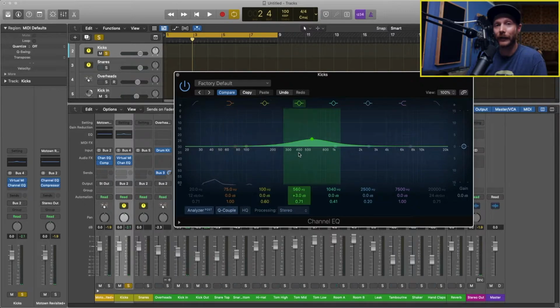So there I just added about 3 dB at 560 hertz.